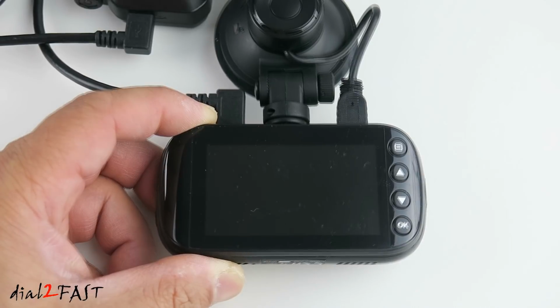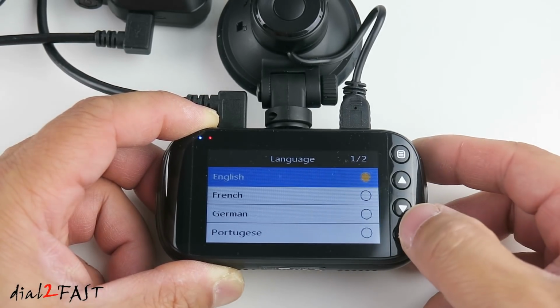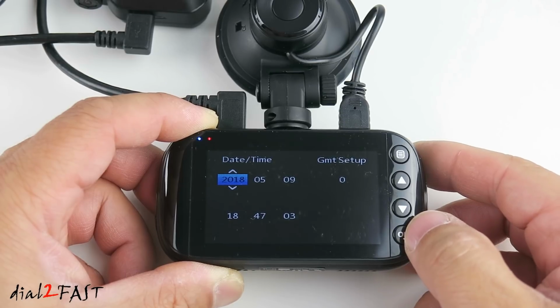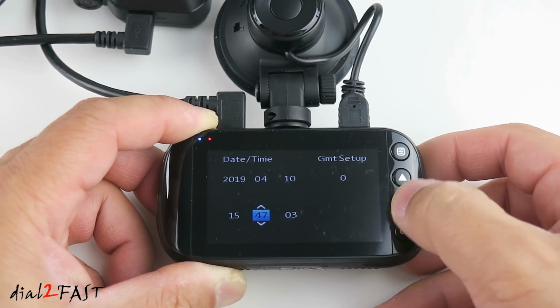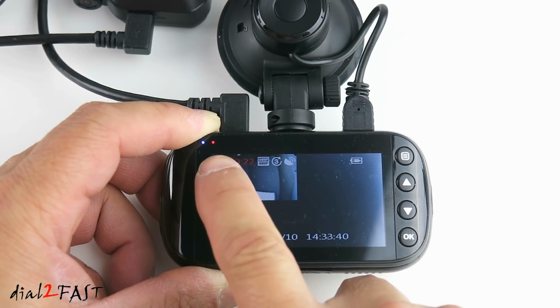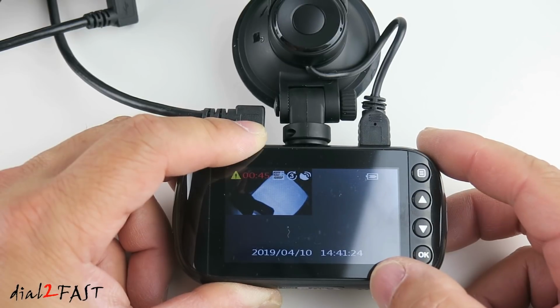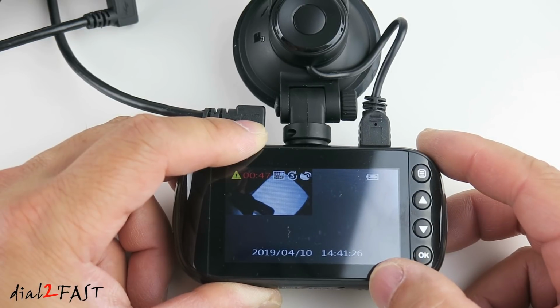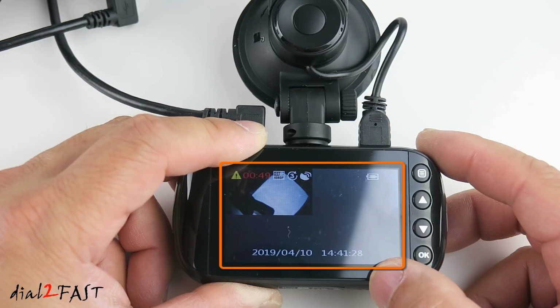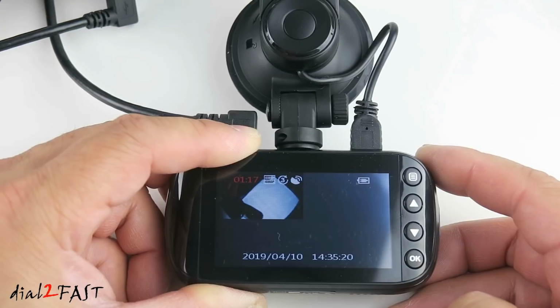Let's power this on. Here it's asking you to select the language. Now you can set the day and time. Now once the unit is powered on, the recording will begin automatically. That's indicated by the flashing red dot right here on the screen, and also a flashing red LED at the very top here. Looking at the display here, this is a picture-in-picture view. So the bigger screen here is showing the front camera image, and the smaller screen here is showing the rear camera image. Let's go into the setup menu.